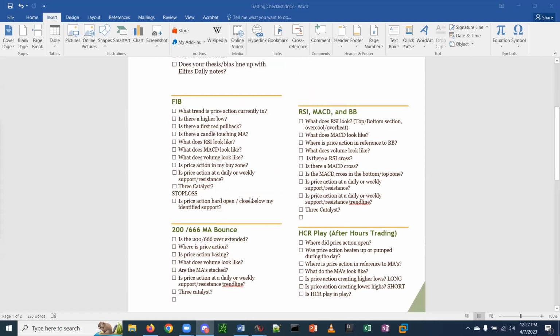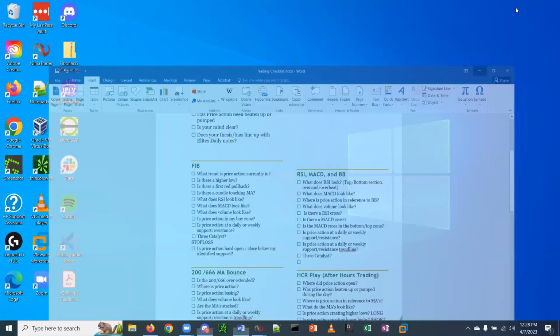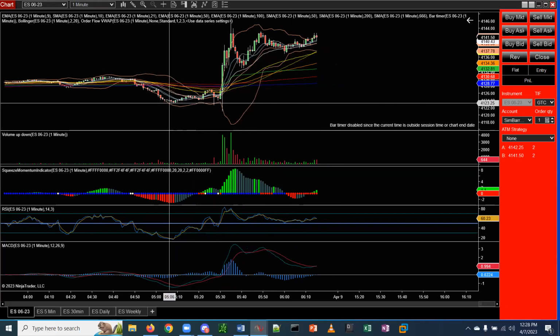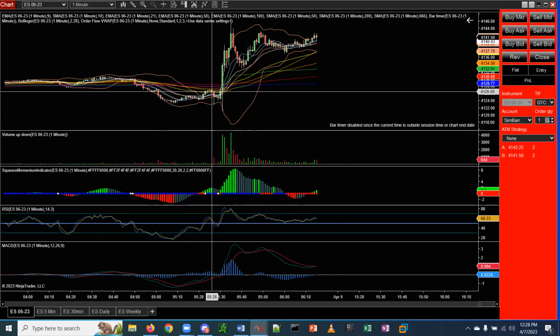For instance, has price action been beaten down? If it's been beaten down and you're looking for a long play, but the volume's not there, you say, the volume's not there, but it's been beaten down, there's 3 bull catalysts, and it looks like it's basing. You guys should know what basing looks like. It's kind of like this. It'll bottom out at the bottom Bollinger Band, stop, and bounce at the Bollinger Band. So it's basing.